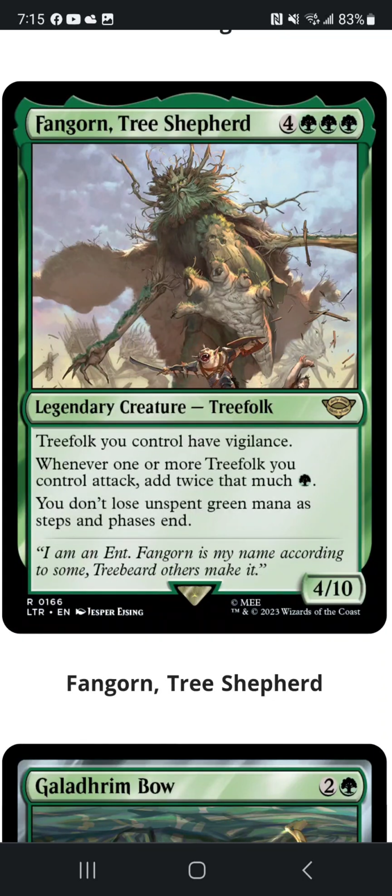This one's fun. It's Fangorn, Tree Shepherd. So this is the sort of Lord of the Ents in a way. Legendary creature, Tree Folk. It's 4 and 3 green mana. Tree Folk you control have vigilance. So all your Ents are vigilant. Whenever one or more Tree Folk you control attack, add twice that much green mana. That's pretty wild. So you can attack with your Ents and then suddenly play out even more creatures because you've got all of this mana.